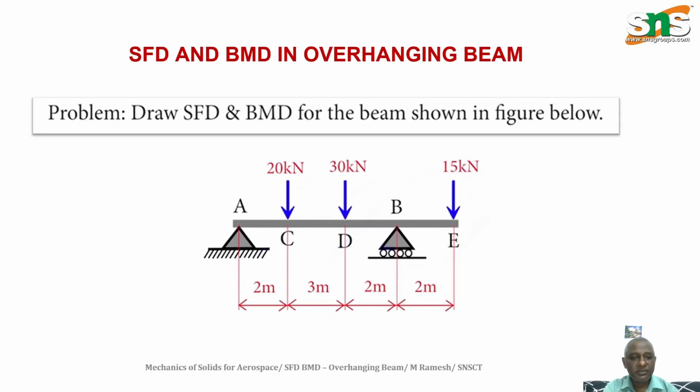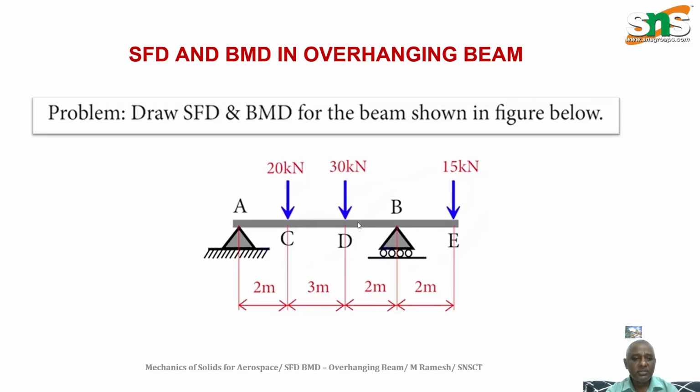Here the problem is to draw the shear force diagram and the bending moment diagram for the beam given below. First we have to identify the type of beam. Here at support A as well as at point B, there are supports. At point A we have a hinge support, and at B a roller support. So two supports are there, but both are not at the end. The first support at A is at the left end, and at the right end we do not have a support. So the support is inside, not at the end. So this is called an overhanging beam, and the type of beam is identified as an overhanging beam.